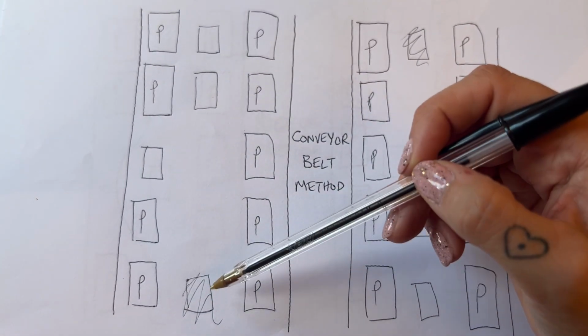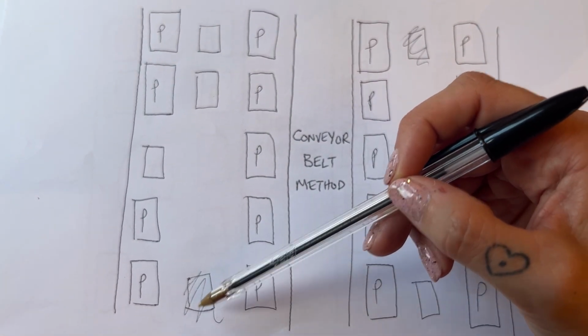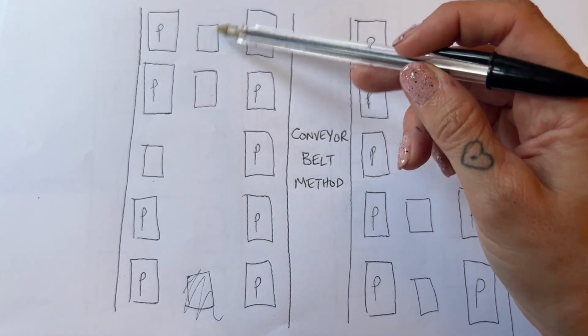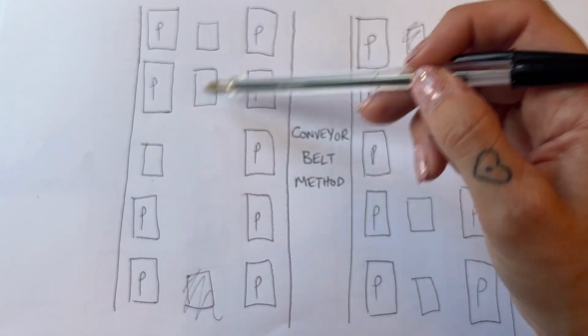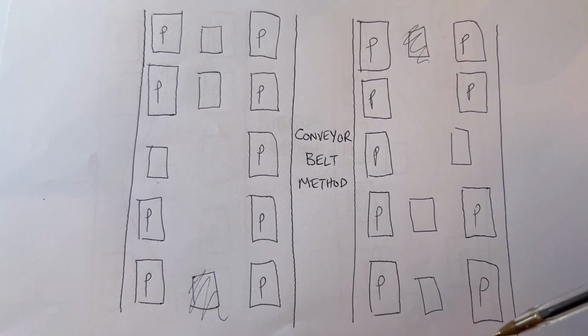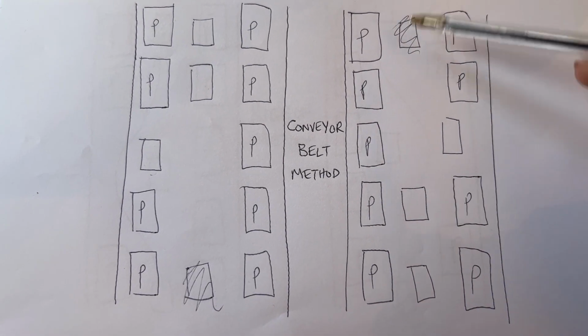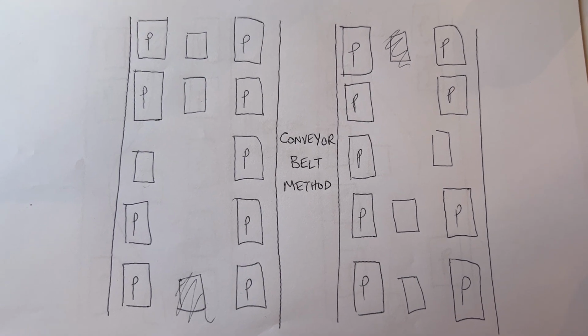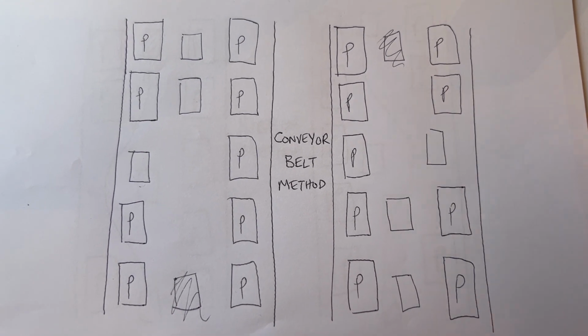This gap would probably be a bit smaller if you're doing the conveyor belt. So you'd go forward and stop after he stopped there. He stops, you stop, he goes, you go. Okay? You stop, he stops, you go, he goes. All right, guys, I really hope that helps. Let's get on to the moving video of it. Now that you know the ribbon and the conveyor belt method, let's do it in reality.